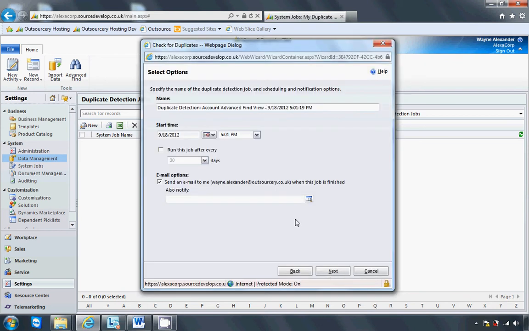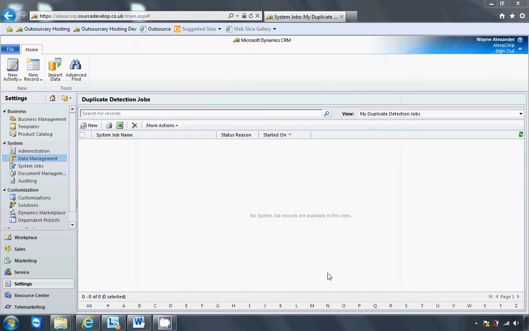The great thing again about duplicate detection jobs is you can schedule them to start when you like, and you can get them to run every so often. So if I was to tick that box, I could say run this every 7, 30, 90, 180 or 365 days. I'm going to leave that box unticked because I want the job to run now, as soon as possible. The system automatically gives the duplicate detection job a name, and it timestamps when the duplicate detection was created, and by default it will send an email to me to let me know when the job's finished.